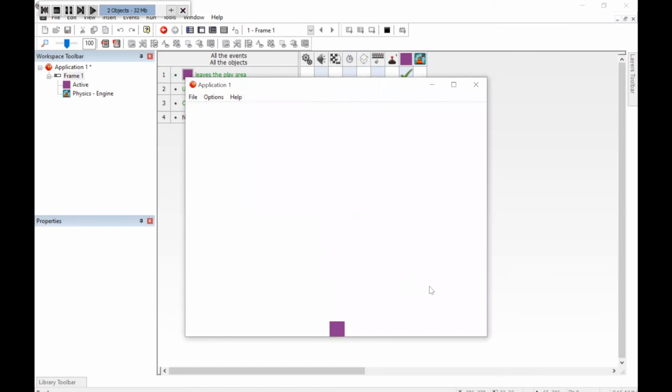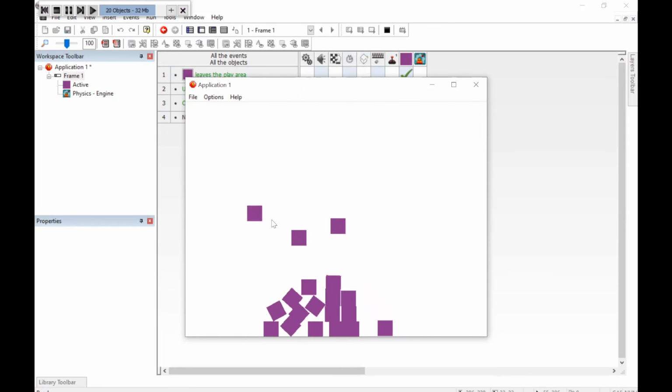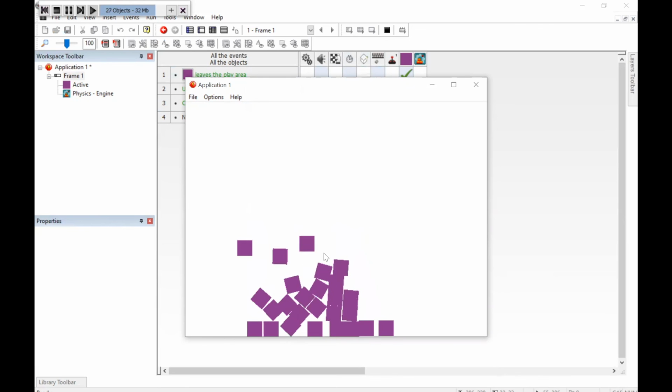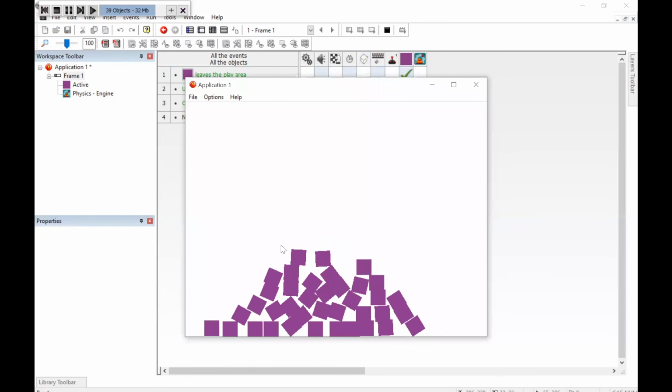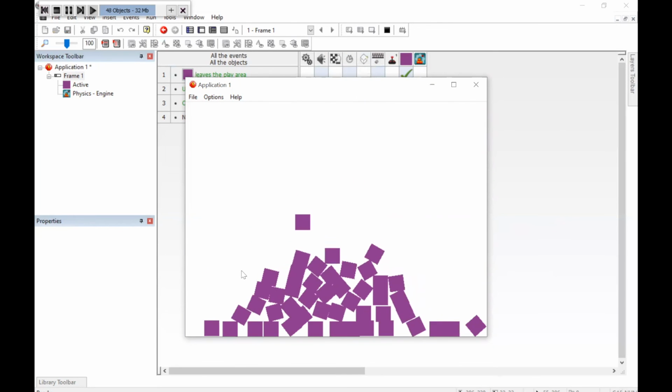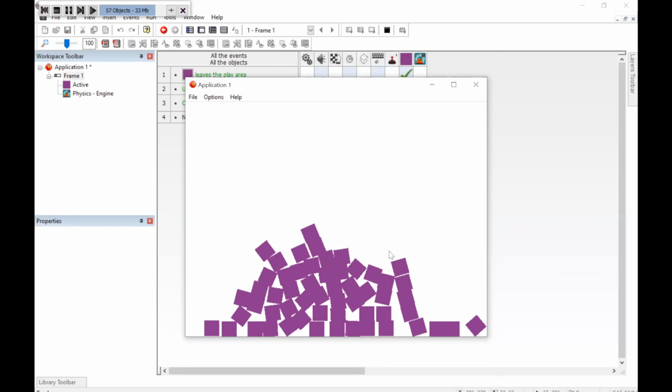Let's go ahead and run the application and see how it works. Okay, very good. This is what we wanted to see. Kind of just go straight to the bottom, and then I can create more. And there you go. Now you can start seeing this is so much more in-depth kind of physics engine that we have here. And this is just the basic way to set up for physics. You can create as many as you want. You can kind of go in here and create them.